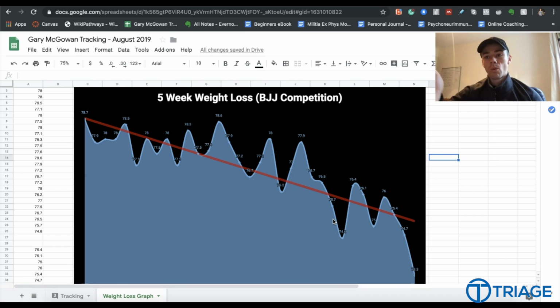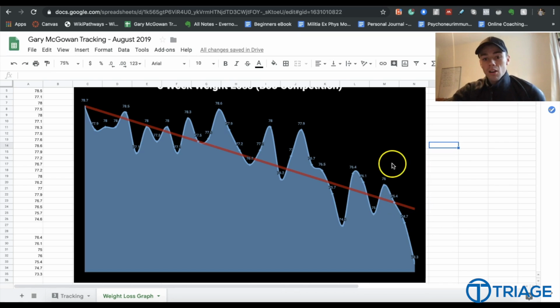So the next week when I repeated that, I knew what to expect. I knew that my starting point this time was 76 at this spike, versus let's say around 77 when I started the week before. So I was already a kilo lower, and I knew that I was going to have one extra day at low carbohydrates. So I knew that getting to 73.5 was going to be pretty easy. And on the morning of, I got to 73.3. And that was pretty damn lean for me.